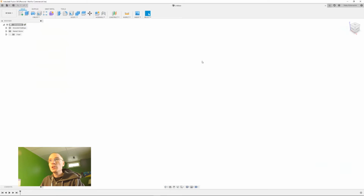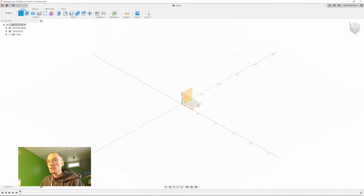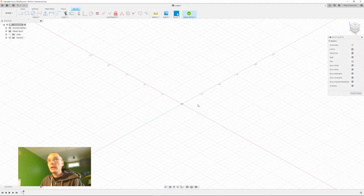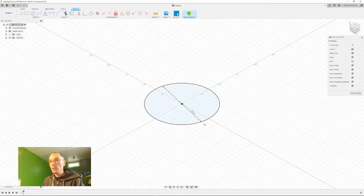So we have a fresh Fusion window here. We're going to start off with a circle for the bottom of the cup holder. So we're going to create a sketch. Click a plane we want it in. We'll use the middle for the center. Draw a circle. We need a 75 millimeter diameter circle. So we do that.